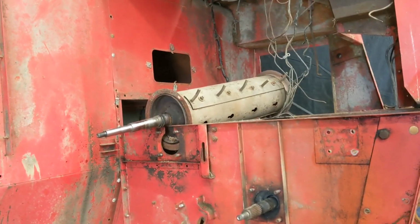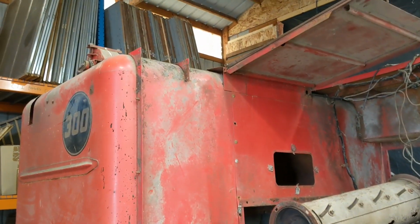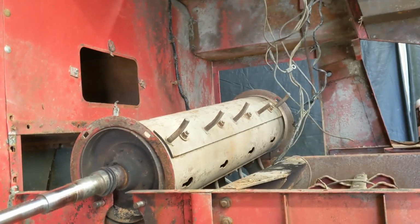Timothy's actually in the hopper, taking out the bolts. Eventually, we'll be removing the saddle tank. Raise your hand there, Timothy. And I'm going to set this beater down here in just a second.